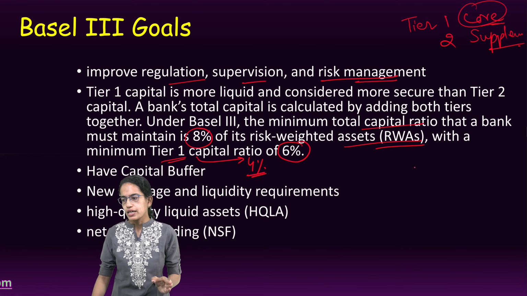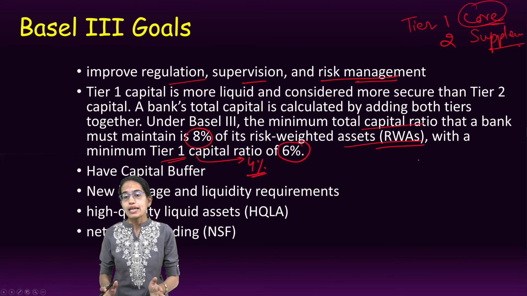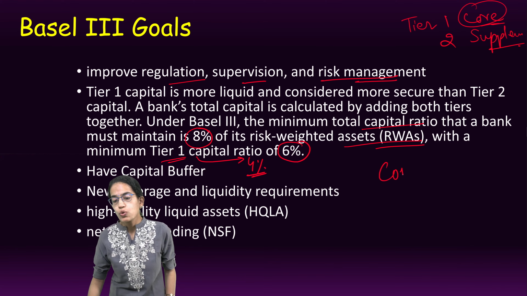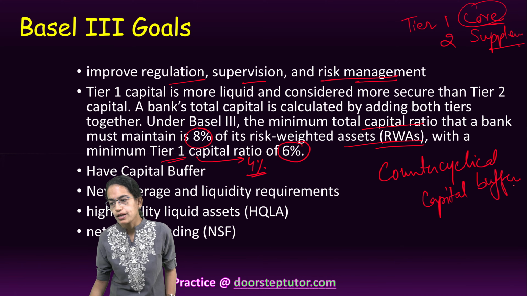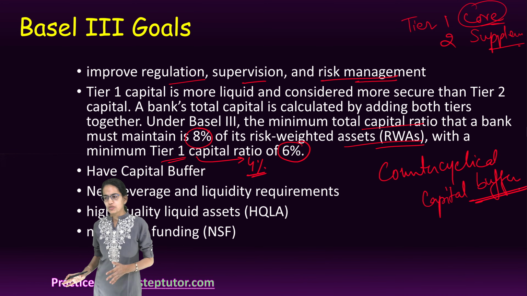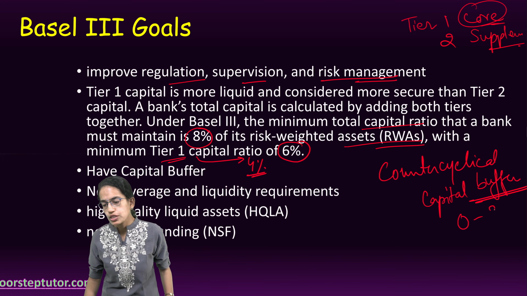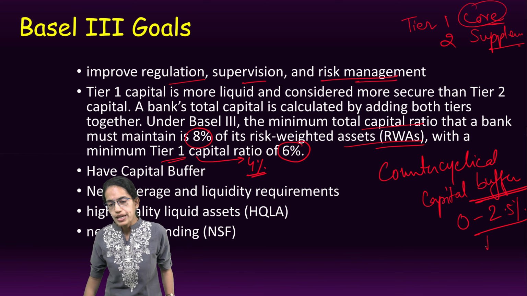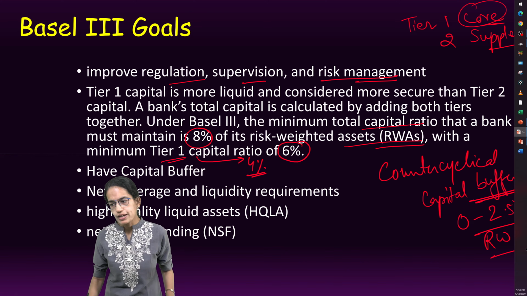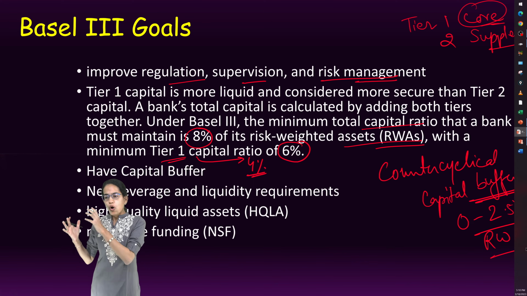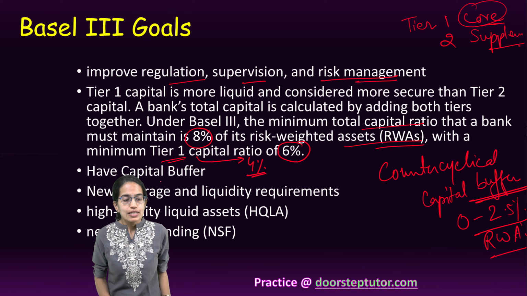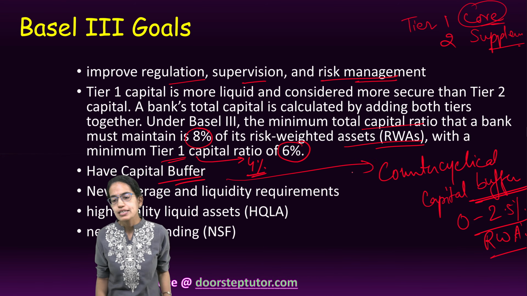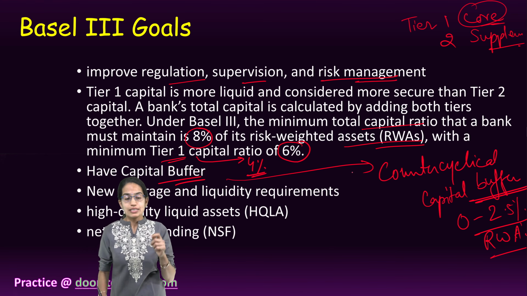The second important point is that banks are asked to maintain an additional reserve, which is known as the counter-cyclical capital buffer. This counter-cyclical capital buffer is essentially a rainy day fund, we could say. It can range somewhere from 0 to 2.5% based on the risk-weighted assets of the bank, and this could be imposed on the banks during an economic expansion period, right? As I said, the capital buffer named the counter-cyclical capital buffer is extremely important.